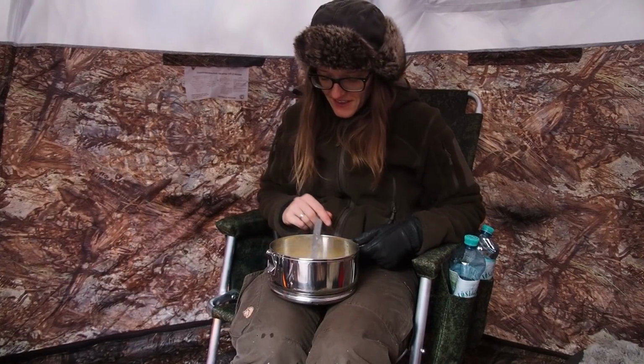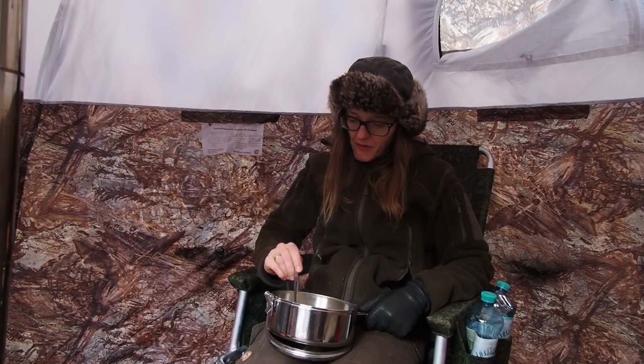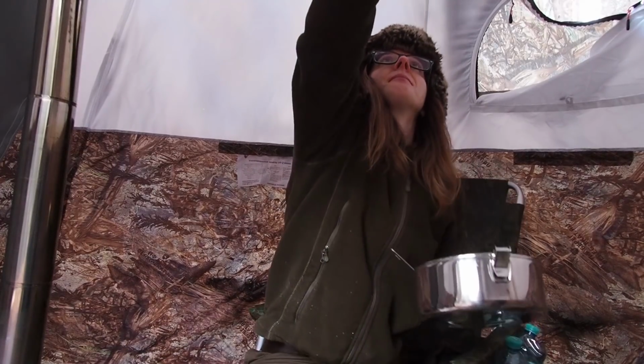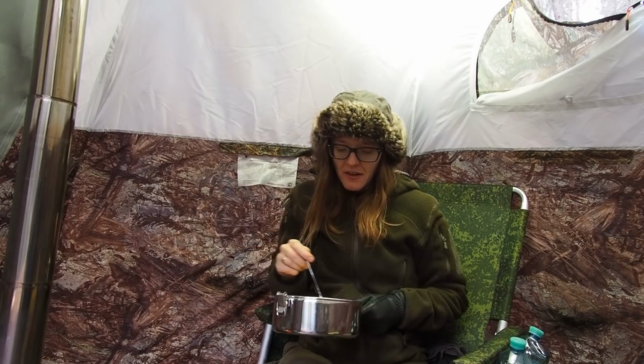Bon appétit, my friends. So good. It's a little bit dark in here, so I'm going to... Okay, I just switched on my flashlight because in here it's a little bit dark, even when it's daylight at the outside. So it's really nice when you have a light inside here.